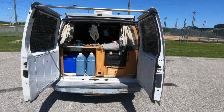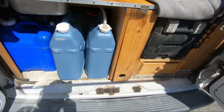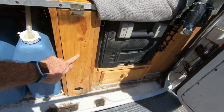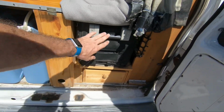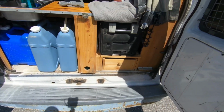Okay, so here's what the back's looking like. You got your gray tank, a 7 gallon and two 6-gallon fresh water containers. This is where I store my propane burner and my little 1 pound propane bottles. Dometic fridge, and then down there is silverware and stuff like that, knives and whatnot.